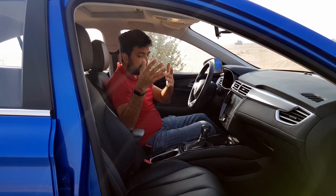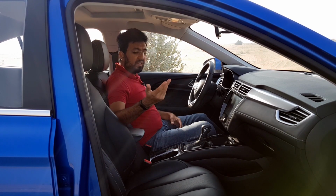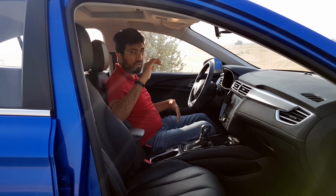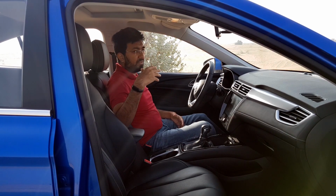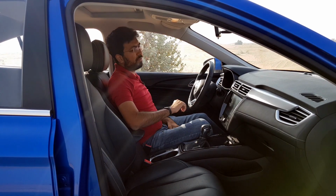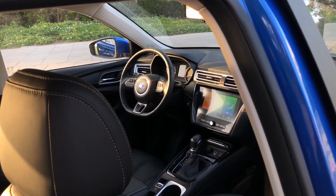So I found when I was sitting in the passenger seat that the seats were a little raised, so someone a little taller than 6 feet will find it a little tough to get proper visibility and also comfort. Now when it comes to the basic material quality inside, you get a plastic dashboard out here.